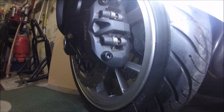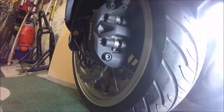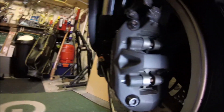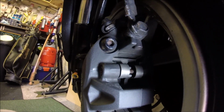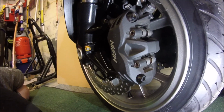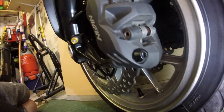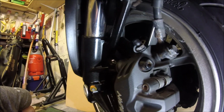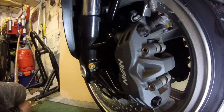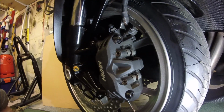So let's have a quick look see at the back of the caliper and see if I can see how much tread's on the pads. I'm just trying to get a balance of you being able to see in there, so you have a look first. Now it's my turn. So I've had a look. It looks like the pads are about halfway down, but what I didn't notice when I first looked was if you look at the bottom caliper bolt compared to the top caliper bolt, that's a new one. So I would suggest at some point these things are seized in, and they are a bastard to get out.